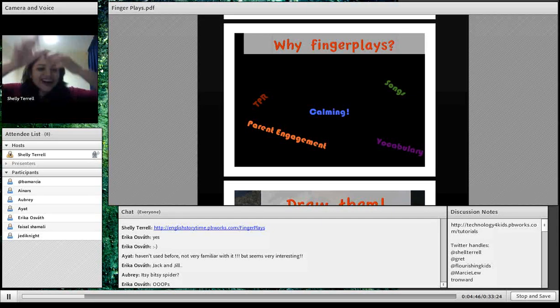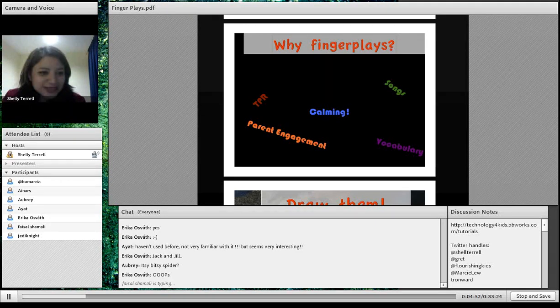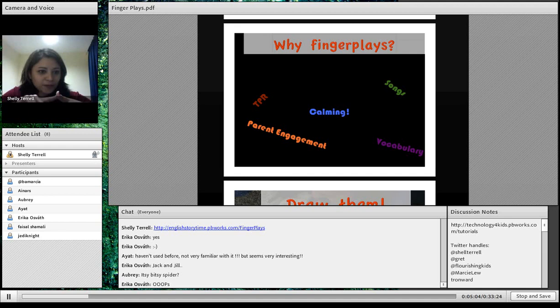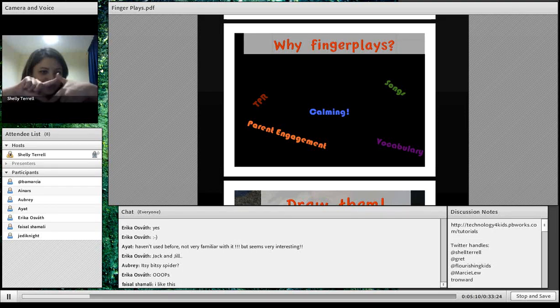Aubrey, very, very good. The Itsy Bitsy Spider, one of the most famous finger plays ever. So very fantastic. Okay, so you notice how this was the spider. So you get the kids, you would have the kids remember in a circle, and they would watch you. And then you would introduce the characters. You say the spider, and you have all the kids do this.